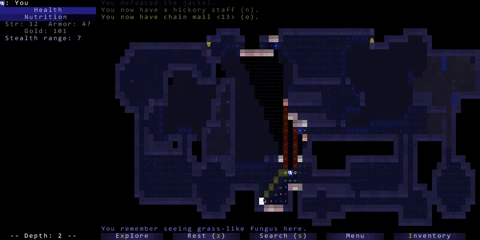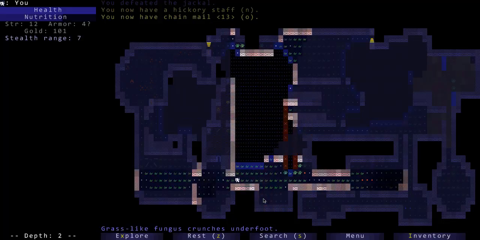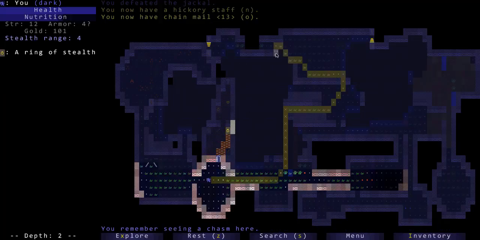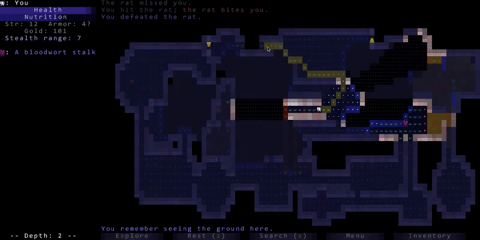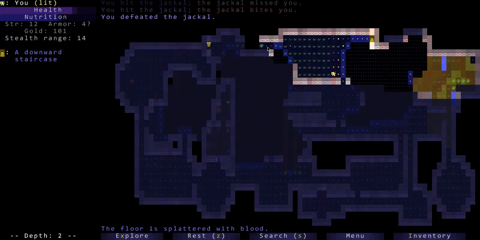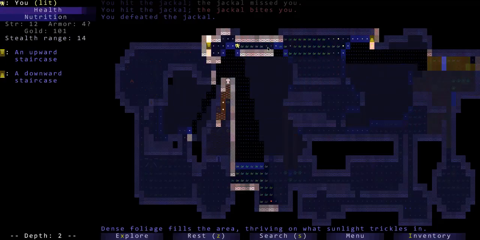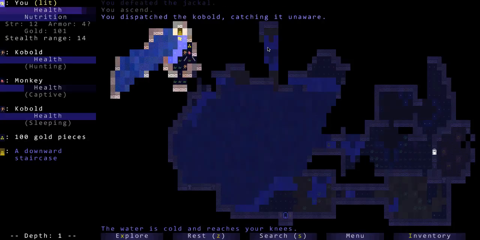That's the downward staircase. I can never get them apart. Oh, no, I don't actually know how to get over there yet. How do I get over there? This way. Kill that rat. Get up there. Kill that thing. Damn jackals. Okay. There we are.